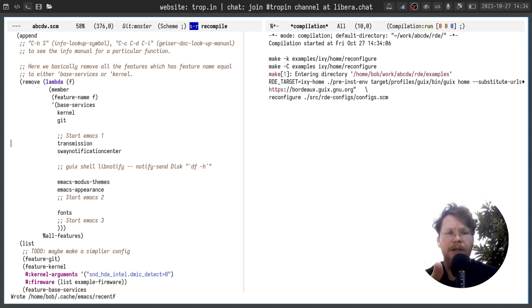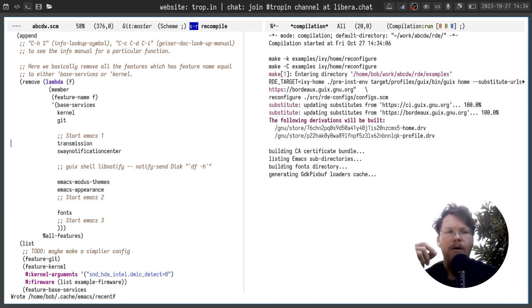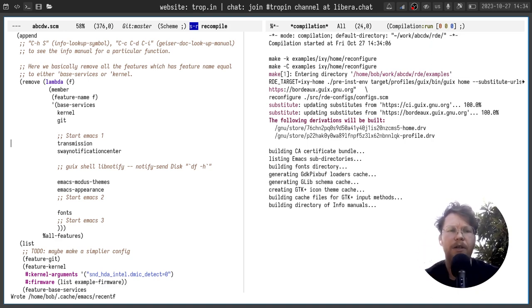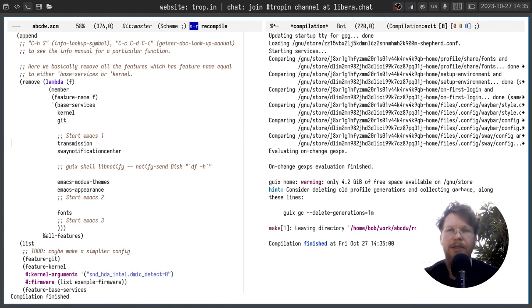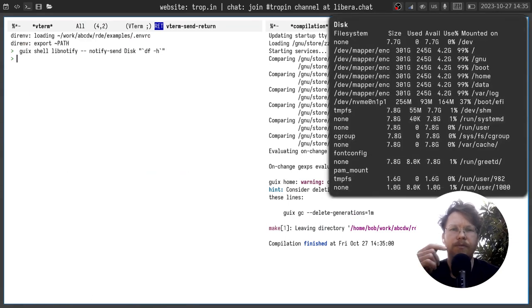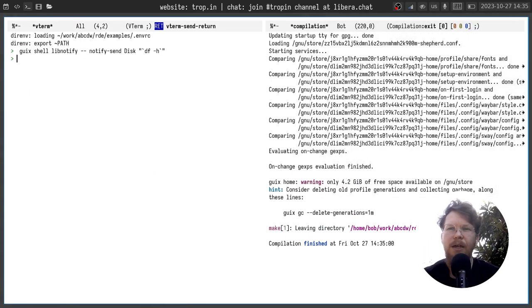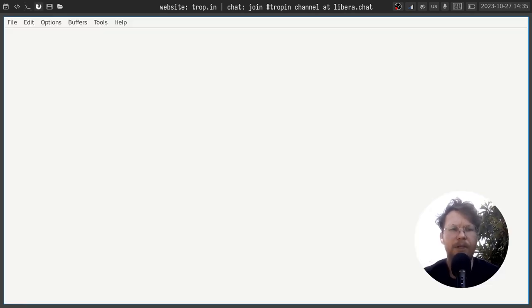And what I expect after removing all those features is that I will have a bare-bones Emacs with almost all appearance-related settings and fonts removed, and also I expect that the notification icon here at the top, at the bar, will be removed as well, and everything notification-related will disappear from my system. And you can see the icon disappeared. Notifications shouldn't work anymore if I send them with this simple thing. Oh, it still works. Okay, probably the daemon was not shut down automatically. But it happens with a live demo. It happens. Okay, let's see what happened with Emacs.